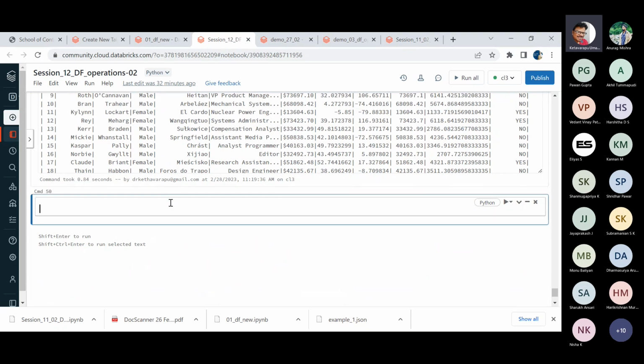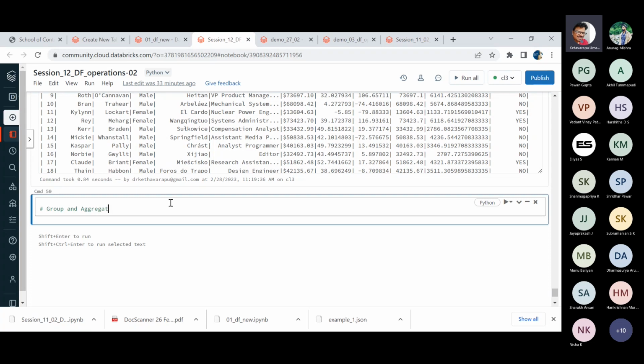If I am talking about Spark SQL, or even on top of the data frame, if I want to perform some kind of activity, then there is a clause called group and aggregation.